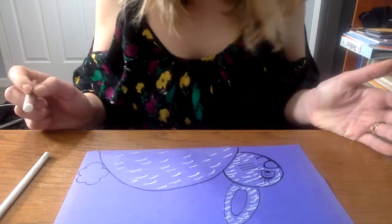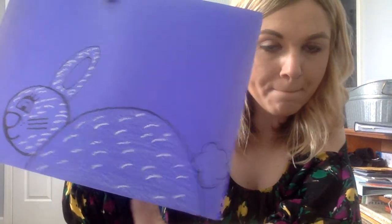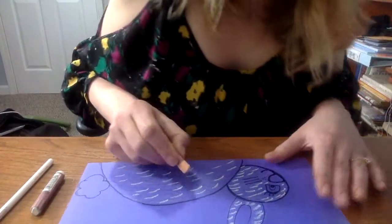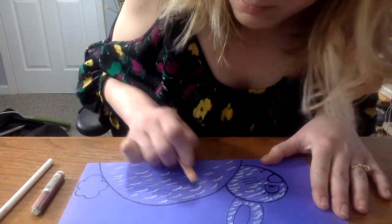And we all know that not all bunnies are completely white. They might have other colors in them. Like, what other colors could a bunny be? I think maybe a tan, some gray, those would be great options too. So I found this oil pastel that's kind of a peach color, which is similar to tan. So I thought maybe I'd add a few curved lines of this color in with my white. This is going to make him look even more realistic. If you want a solid white bunny, that is totally fine. There definitely are solid white bunnies.